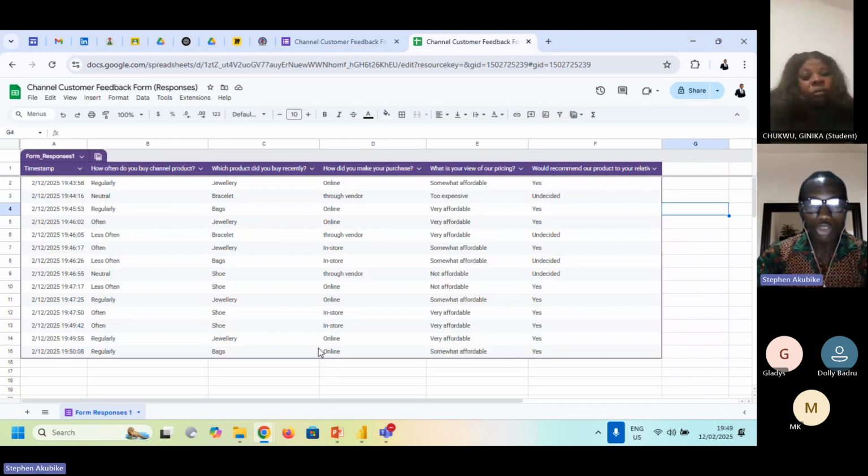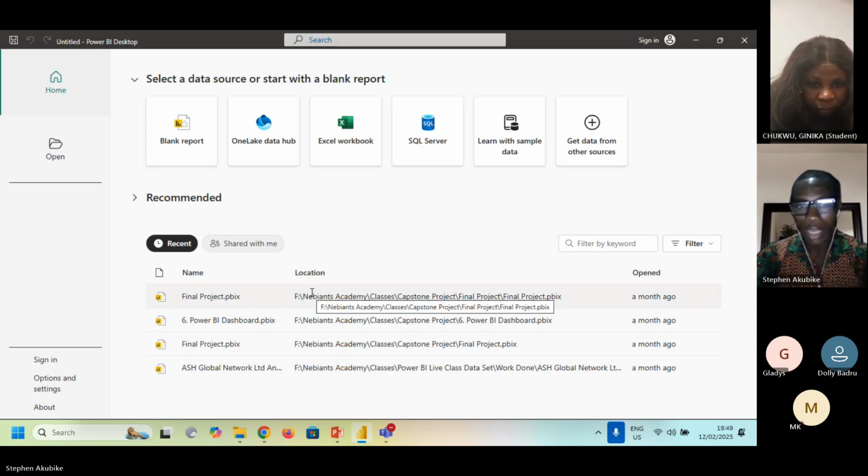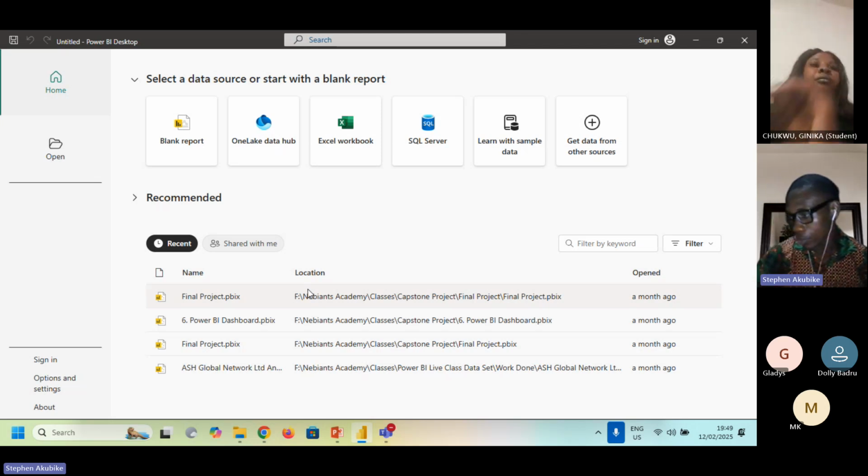So what I want to do now is to open my Power BI. This is my Power BI. When you come on board, all these tools you're going to be having them, and they are free of charge. It's something you can download. So you can actually download them, they are free of charge, and you have them installed on your laptop as well.